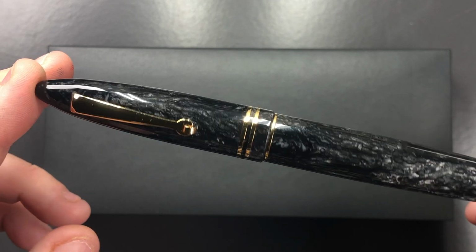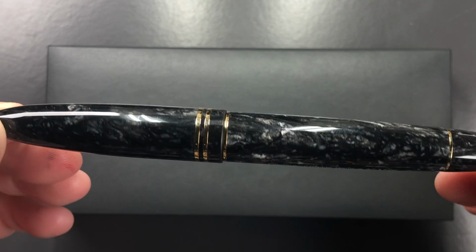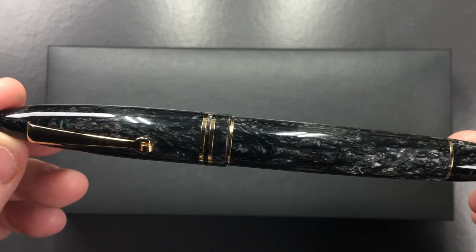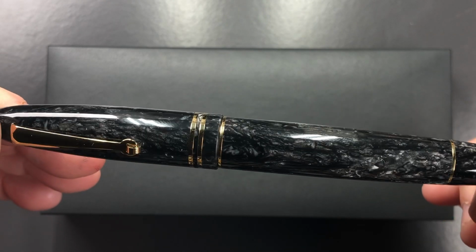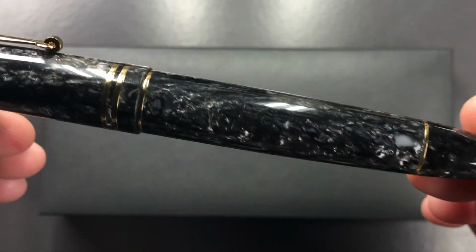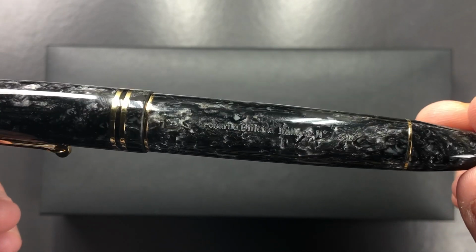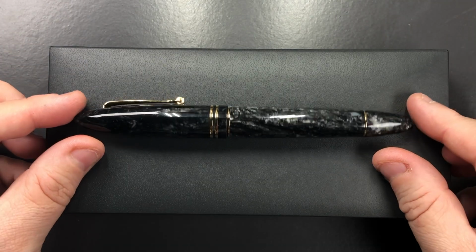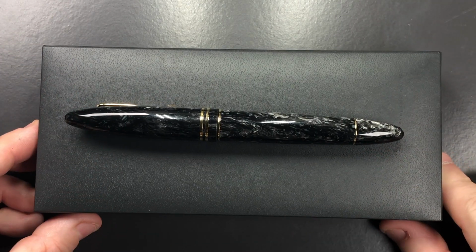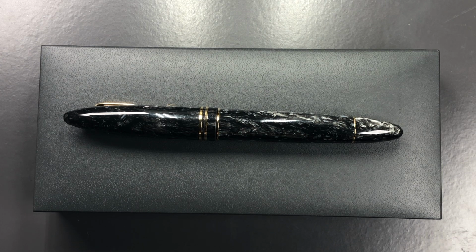It's a material I do like, and I'm not really into black pens, but I could see myself actually getting one of these. This one will be going back to John, and I'd like to thank him again for providing this on loan for review. But this really is a beautiful material, so I can definitely see myself getting this material at some point in the future. I do like Leonardo's, I do like how they write, and I don't mind steel nibs. So for me, the price point on the Leonardo's are actually pretty good.